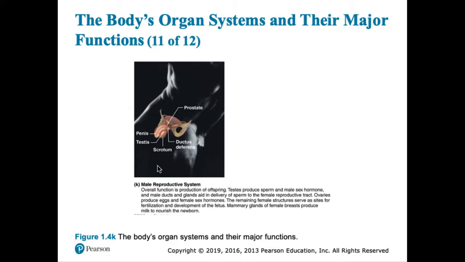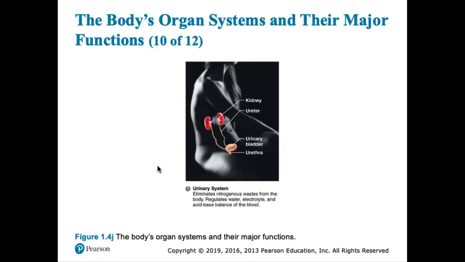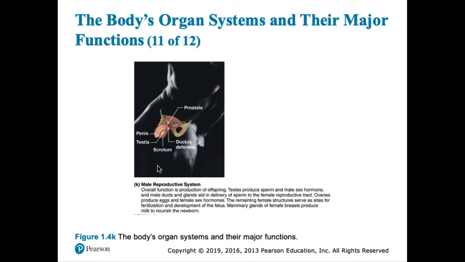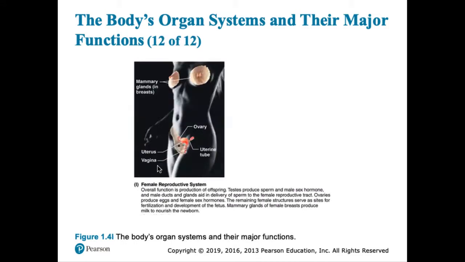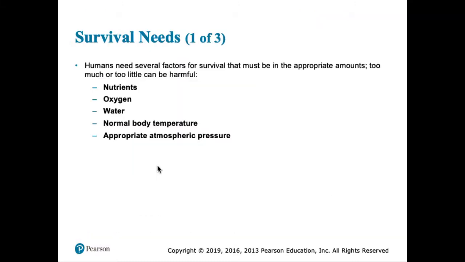For the most part, what you will see will be the same until you hit the reproductive system for males and females. So we'll be referring to our body systems in general. And then, when we get to the reproductive systems, we will have the male and female reproductive system. So we'll talk a little bit about that. I keep going back to the urinary system, and I meant to go to the male and female reproductive systems.